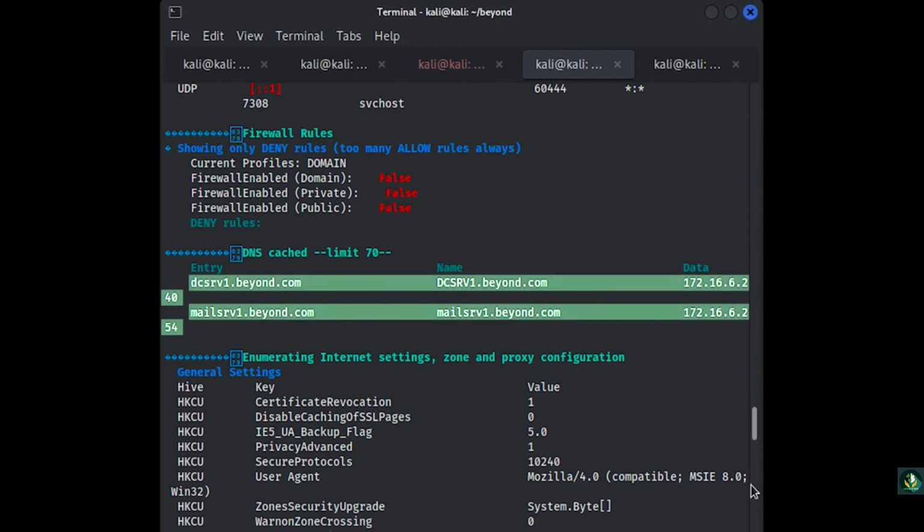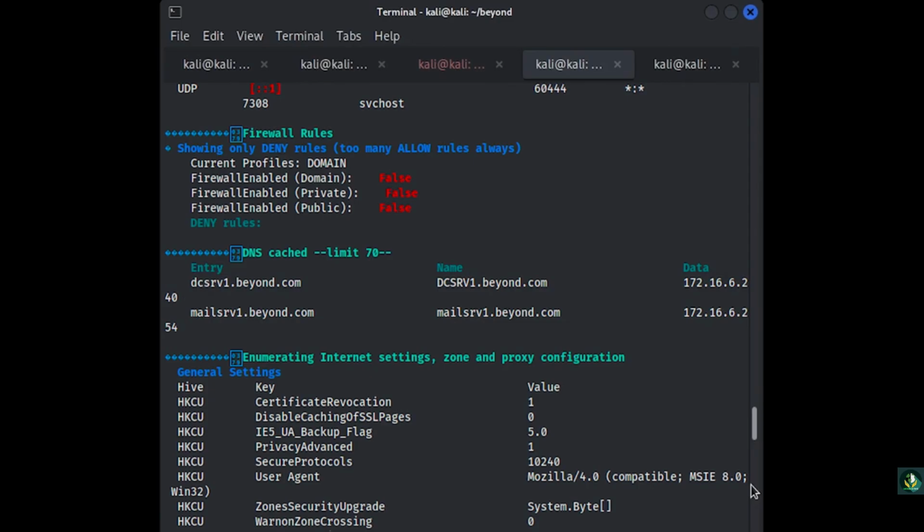The results show that the DNS entries for mailserve1.beyond.com and dcserve1.beyond.com are cached on Client Workstation 1. Based on the name, we can assume that dcserve1 is the domain controller of the beyond.com domain.